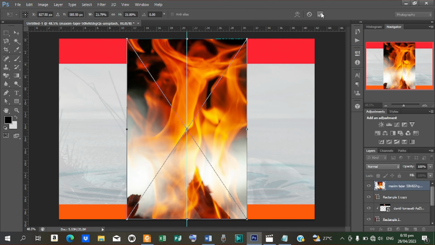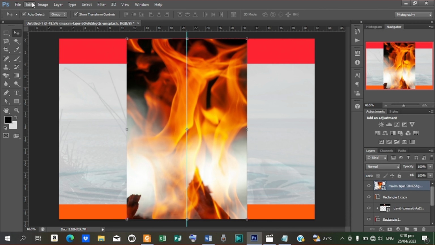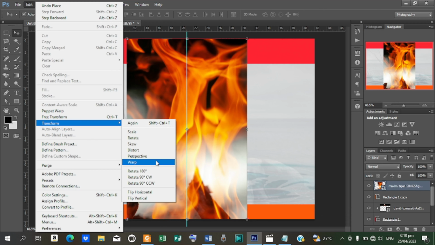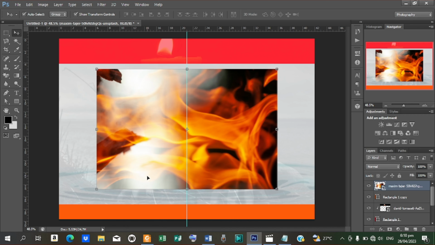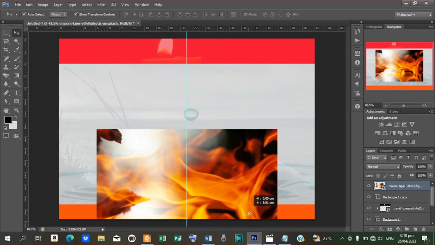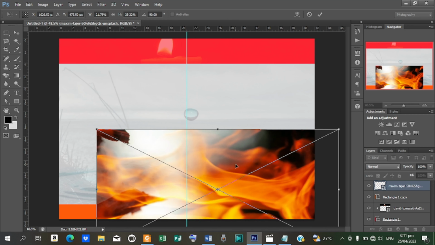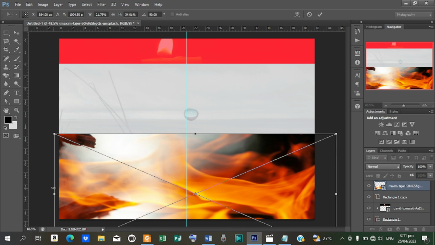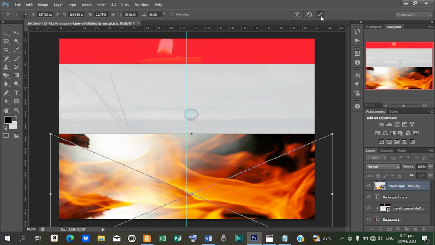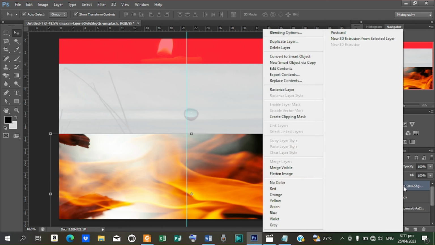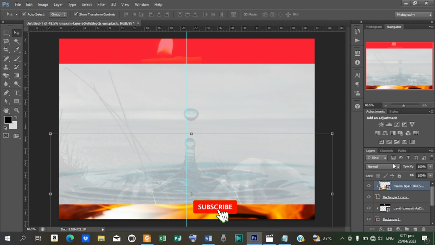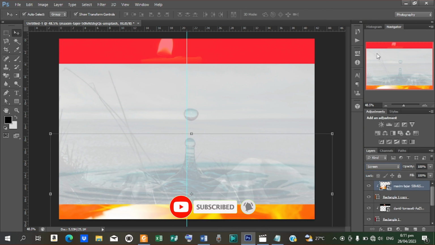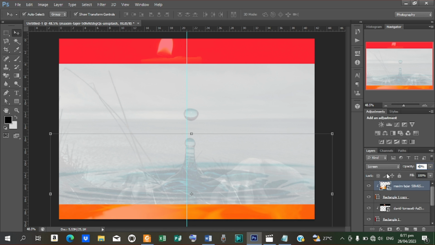Okay, then from there, what I'm going to do is I'll go to edit, I'll go to transform, and let me rotate this 90 degrees clockwise like this. Okay, then let me bring this down and I can then open this again. Okay, so as I position that over there, the next thing that I'll do is I'll right click on this and select create clipping mask, and I'll come to my blending option here and put this one to soft light as well like this. Then let me reduce the opacity for this one also to 40 to get something like this. All right, I think this is looking good.